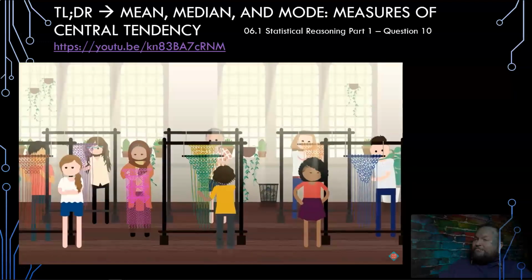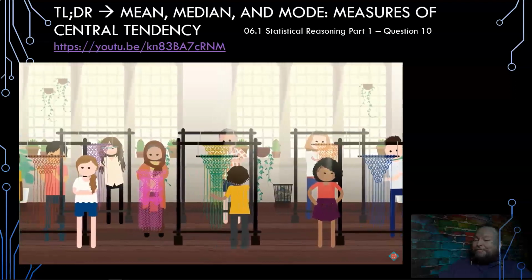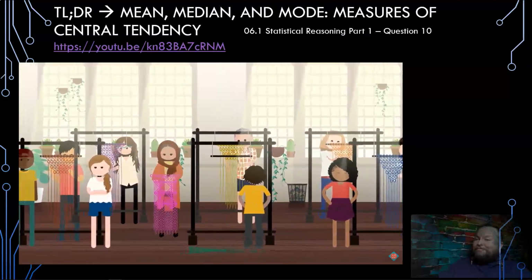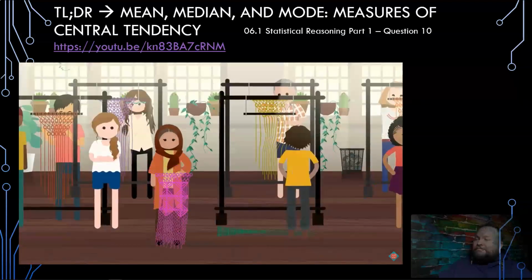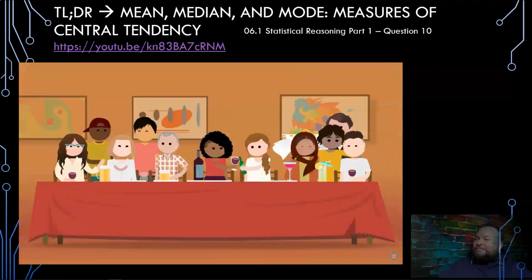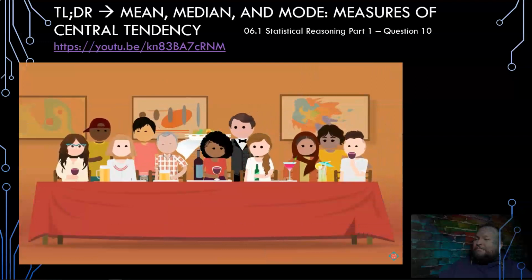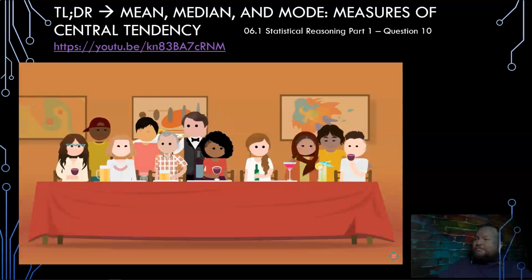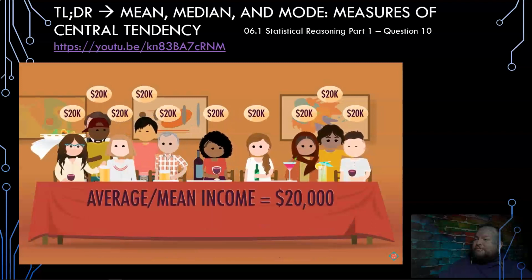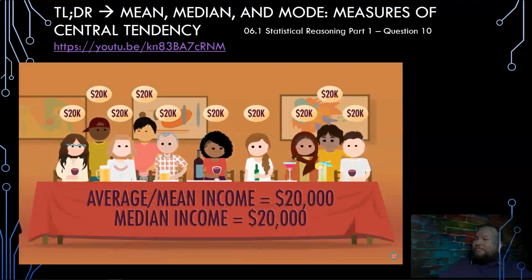Imagine 10 artists have been working for years together to come up with a new, fresh way to tie macrame knots. The standard square knot just wasn't inspiring them the way it used to. And finally, they do. Voila, the abracadabra Doolittle knot. So these 10 artists go out to celebrate, and they go to a relatively modestly priced restaurant because macrame artists just don't make all that much money. Each of them pulls in about $20,000 a year. So the average, or mean income around the table is $20,000, and the median income is also $20,000.